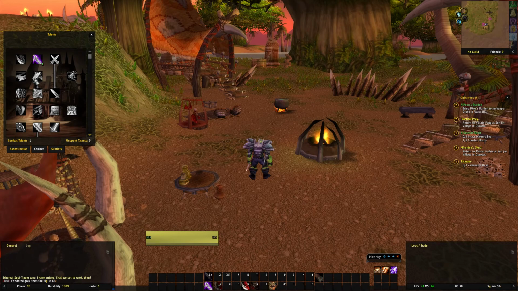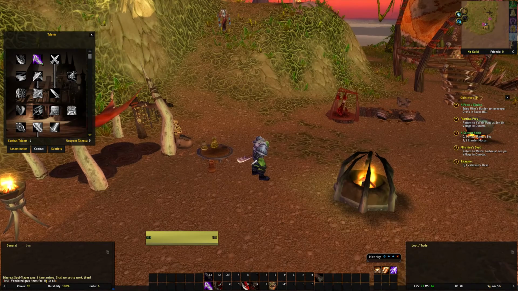Precision is a very nice talent, always great to increase your hit chance, and Deflection is also great because of Riposte, and again, just something for leveling. Later on, when you are raiding and doing PvE content with groups, then that doesn't make any sense, but for now it's very important actually.